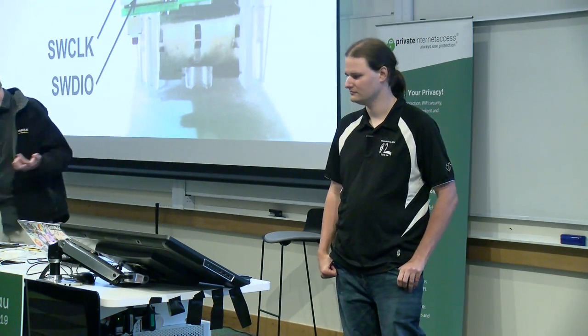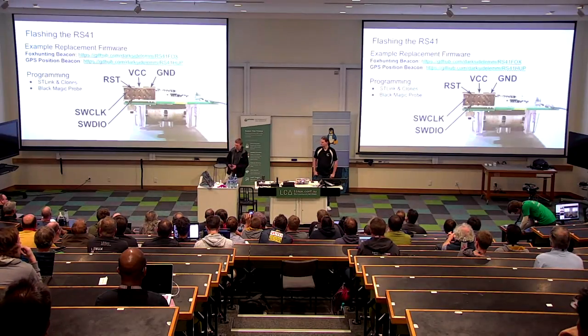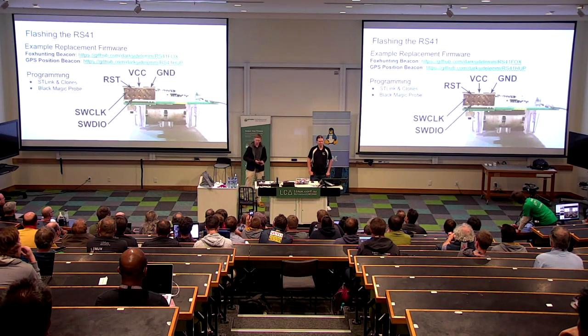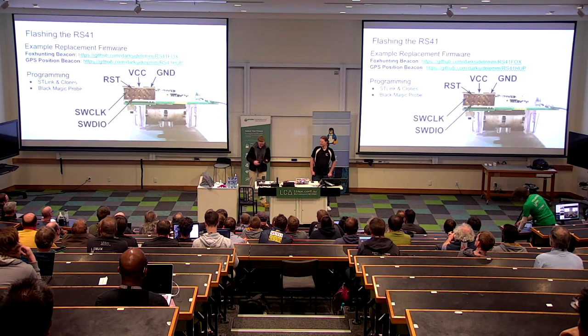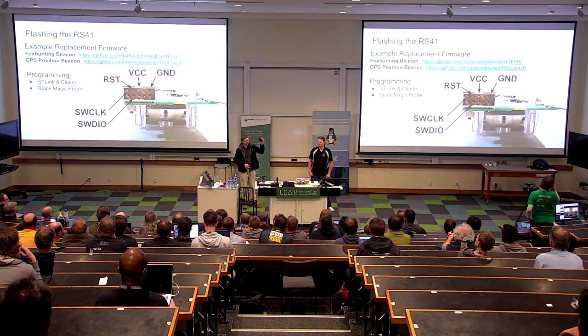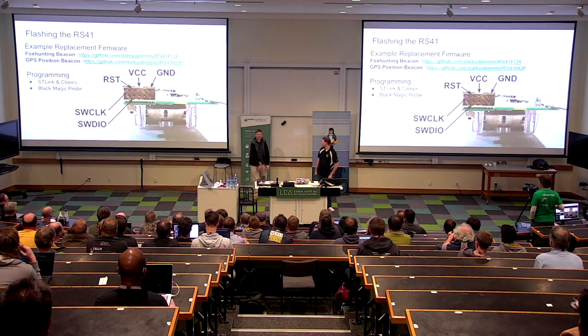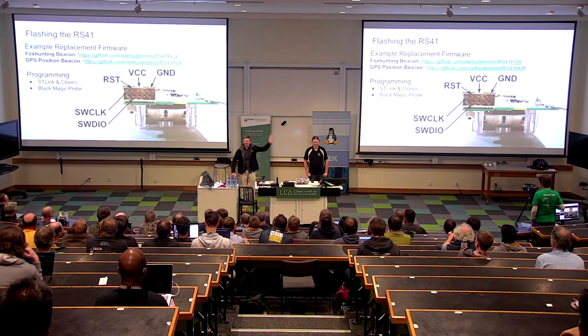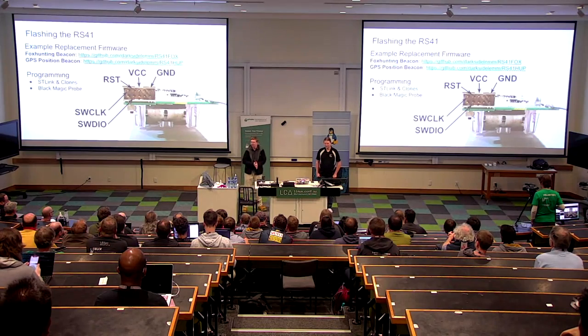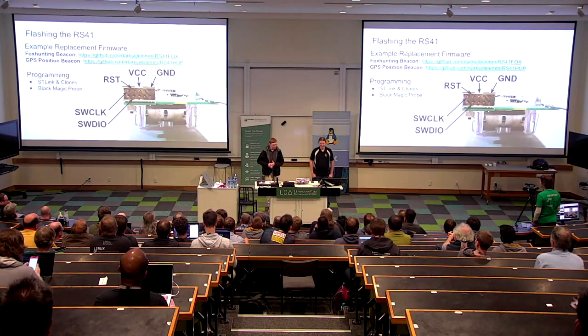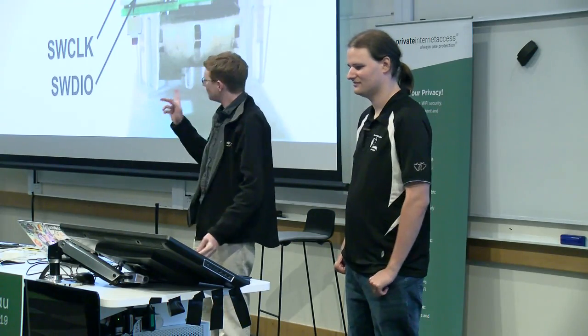So the first one there is a fox hunting beacon. So in amateur radio direction finding, which is a competition sport, by the way, we hunt radio transmitters like radiosondes sometimes. This one's slightly modified. It's a bit black and it sticks to things. So you can stick it to road signs and stuff like that, and it makes it really hard to find at night time. It's awesome fun. So we also have the GPS positioning beacon software.